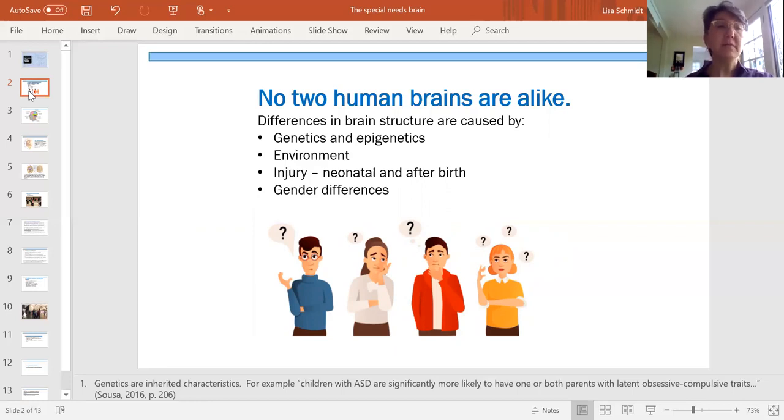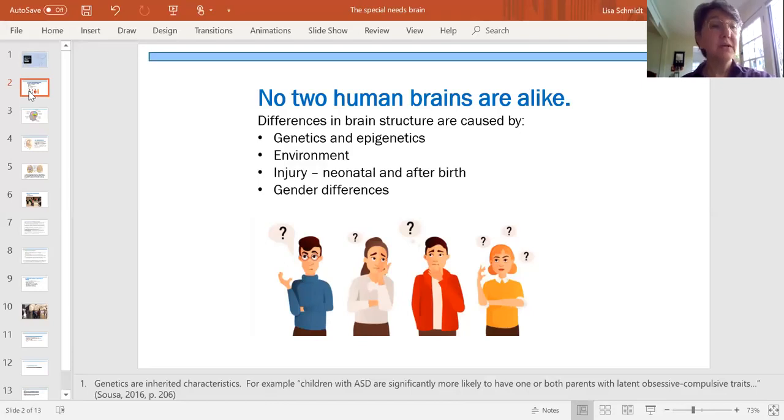The next is environment. Now, environment includes how a baby is nurtured and raised, as well as such factors as toxic stress. So we now know that children with high ACE scores, and that stands for adverse childhood experiences, can actually begin to show structural changes in their brain due to that toxic stress, particularly if it happens between 0 and 5 years old, and that can severely impact learning and have other health implications.